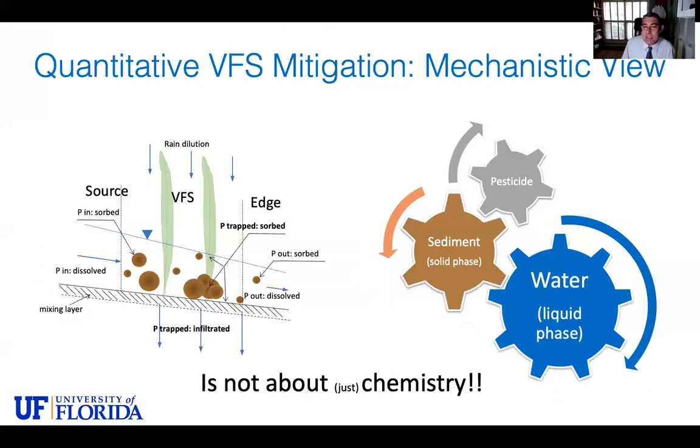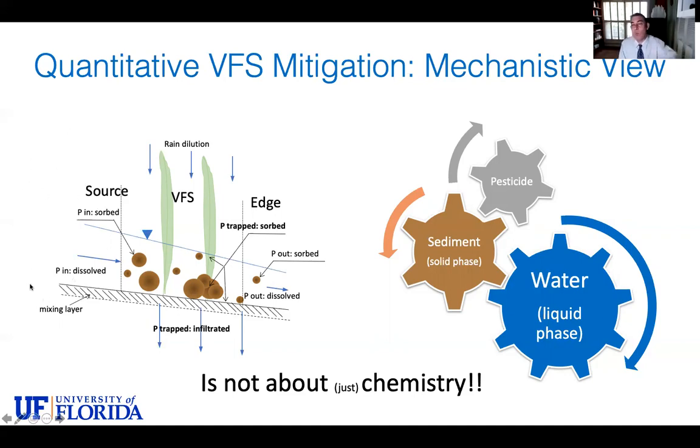So the processes, just to recap: from the source area on this side here, you have the pesticide or agrochemical source. And by the way, not only pesticides, this could be nitrogen, in different forms, ammonia or nitrate, or phosphorus. Depending on the characteristics, it could be sorbed or dissolved coming from the field. So this is all dictated by the field practices.